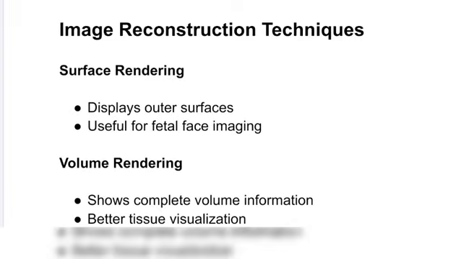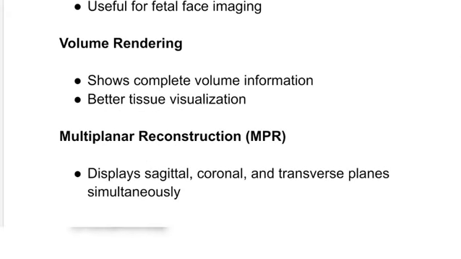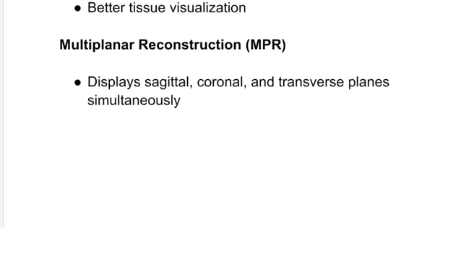Next are the image reconstruction techniques. First is surface rendering. It displays the outer surfaces, which is useful for fetal face imaging. Next is volume rendering. Volume rendering shows the complete volume information, giving better tissue visualization. Next is multi-planar reconstruction, also called MPR. It displays the images in sagittal, coronal, and transverse planes simultaneously.